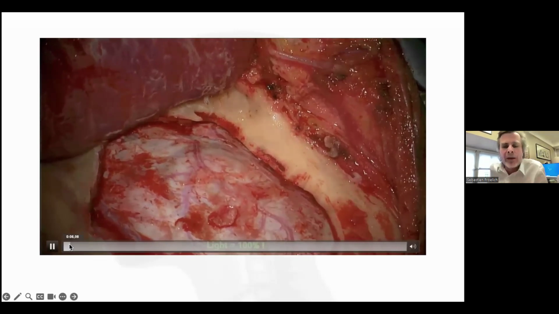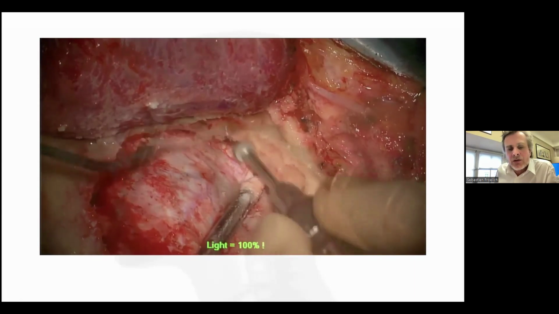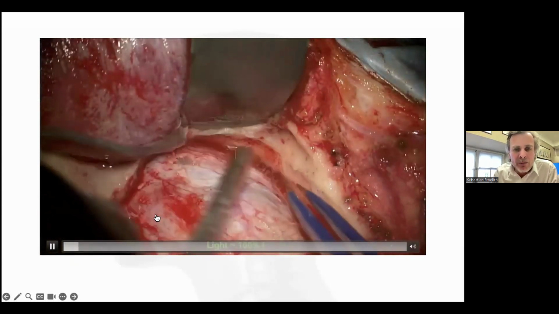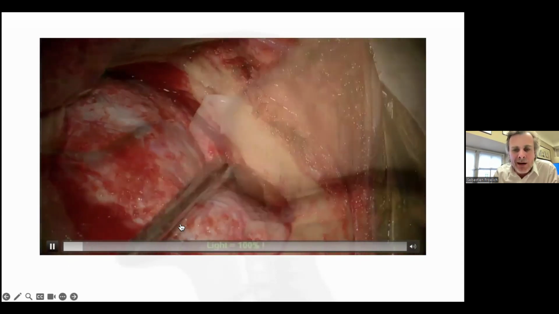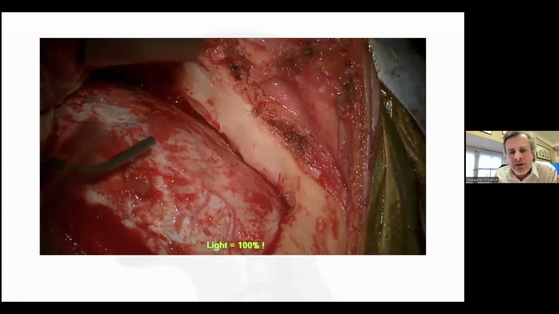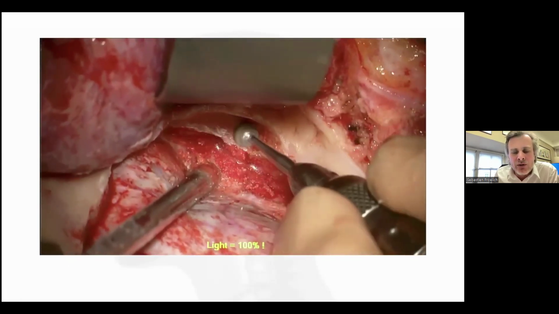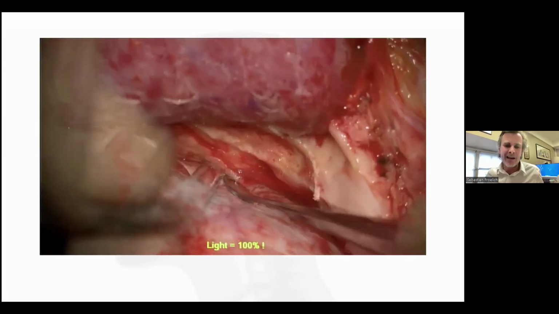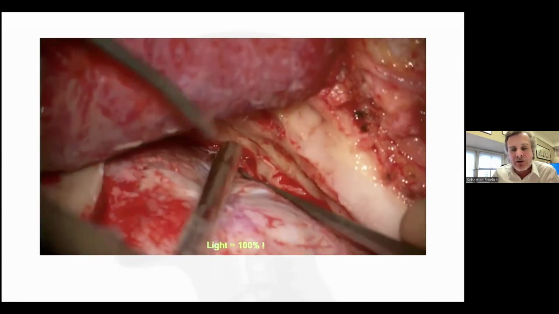So this is a craniotomy. I shave the craniotomy as much as possible to reach the level of the temporal fossa floor. I drill here below the temporalis muscle, coagulate a little bit the dura, put some bone wax here because I open some air cells, and I progressively drill here below the temporalis muscle to increase my corridor, to have a nice basal view and to avoid as much as possible retraction.